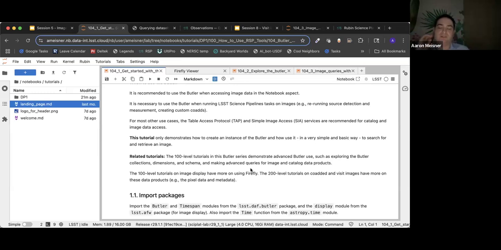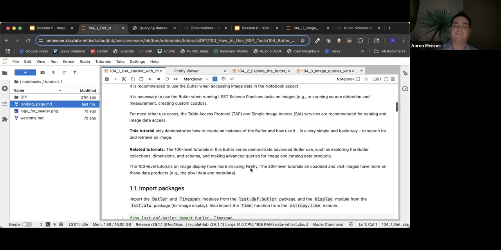And then also if you want to do cutouts, there are ways to do that with something called SOTA. So if you just wanted to make a series of little cutouts and look at them by eye or arrange them into a nice montage for a figure or something like that, you wouldn't necessarily need the butler. Really, when it comes in is if you want to be running tasks or analyses from the LSST science pipelines on these images after you load them in.